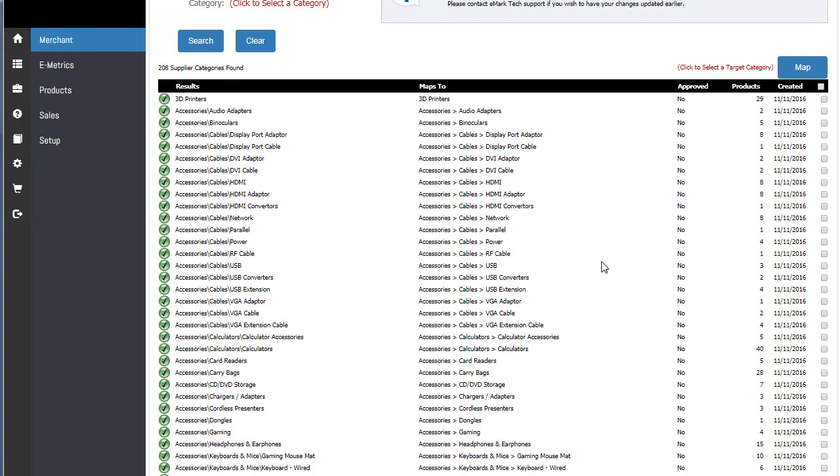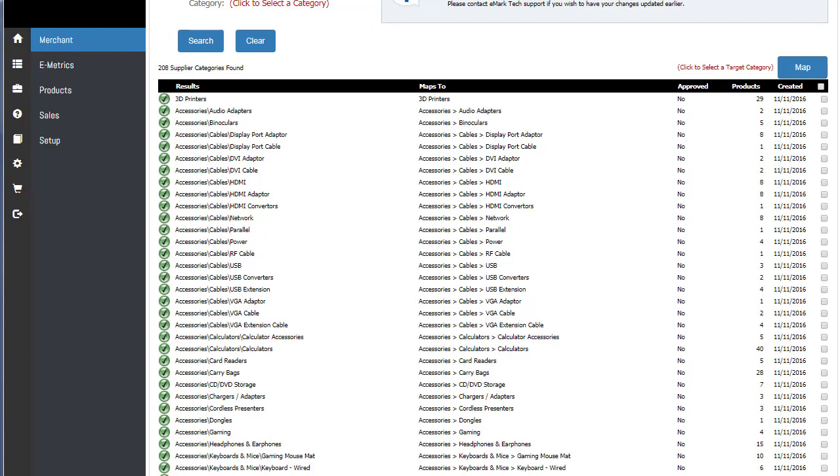So in this instance we've used the XIT category structure, and what this means is anytime XIT adds a new category to their data feed, it will automatically be created in our system as a replication. Now for all the other suppliers that aren't being replicated, whenever a new category comes into the system, we typically map it to a default category that we set up internally, which typically you would hide from your customers.